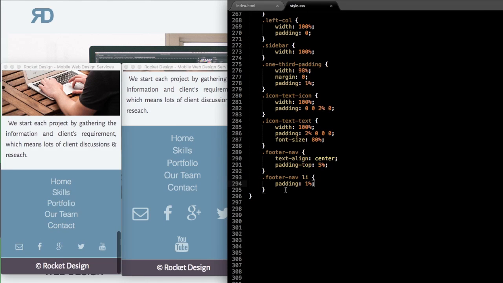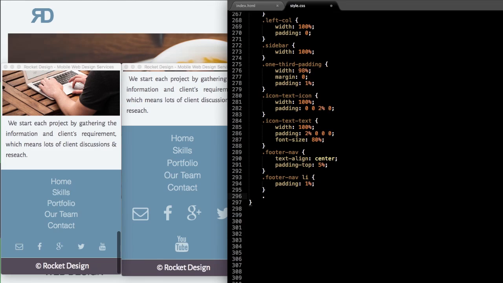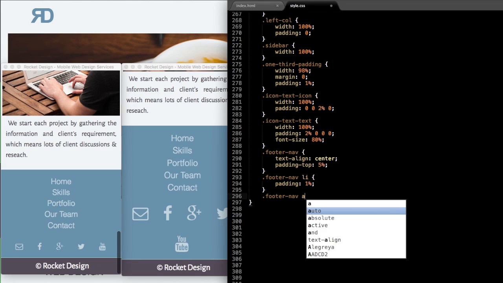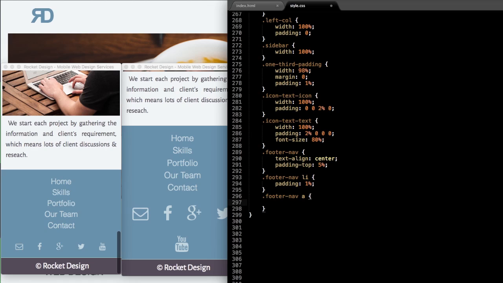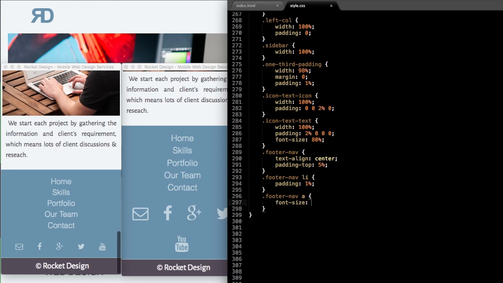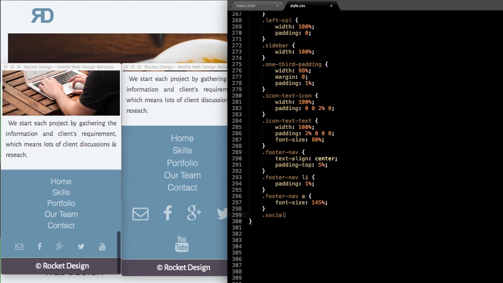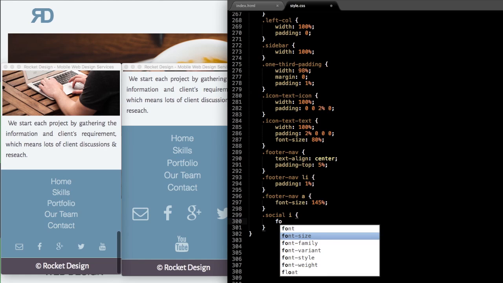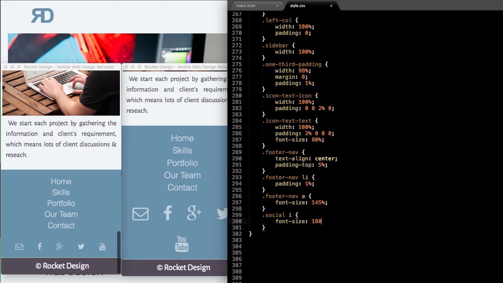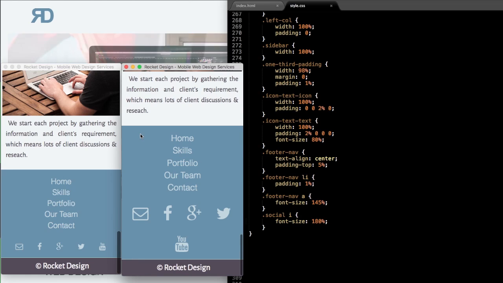So here it is on the original. Or this is up to you what size you want to do. I'm going to go with font size 145% rather than, I think it was 180 or 160 before. I'm not sure. And then let's just size down the icons also down to 180%. Okay, and then refresh.